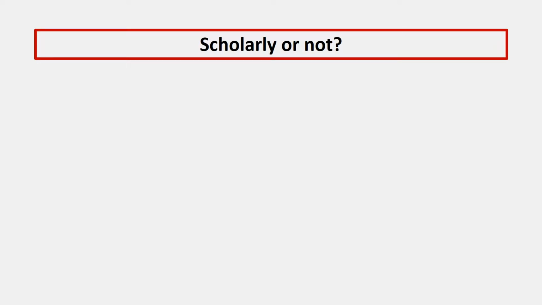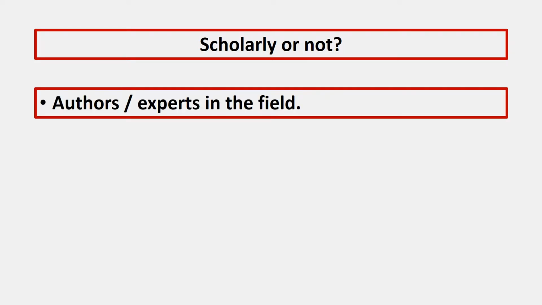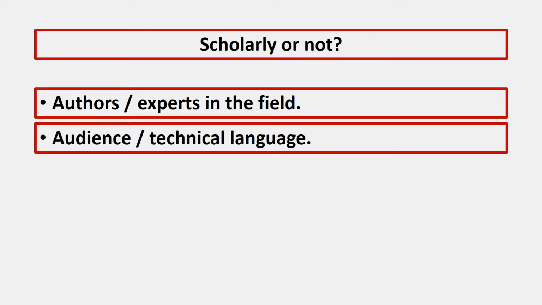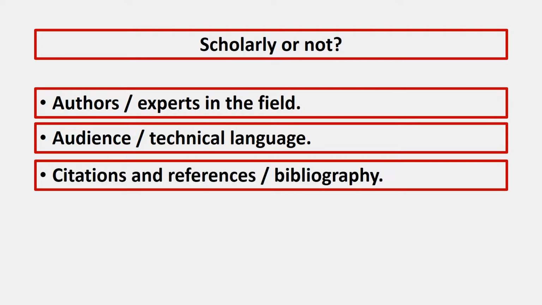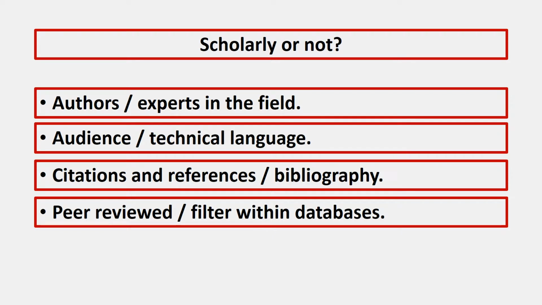When judging if an article is scholarly or not, there are a number of ways by which you can identify this. The authors will usually be experts or academics in their field. They will have an intended audience and will use appropriate and technical language to communicate their information. This information will no doubt contain citations quoting numerous sources, which will be listed at the end of the article in a bibliography. And most scholarly articles will be peer-reviewed, where other experts in the field have read and commented on the work, suggesting revisions that need to be made, and you will often see options in subject databases allowing you to filter for peer-reviewed material.